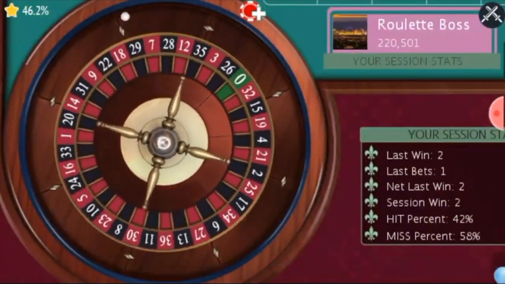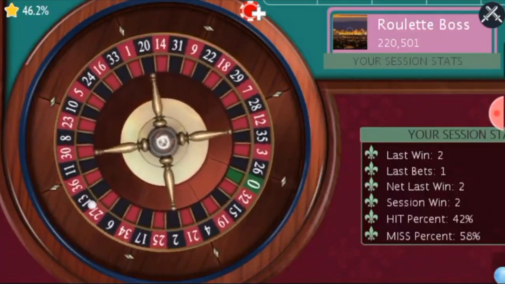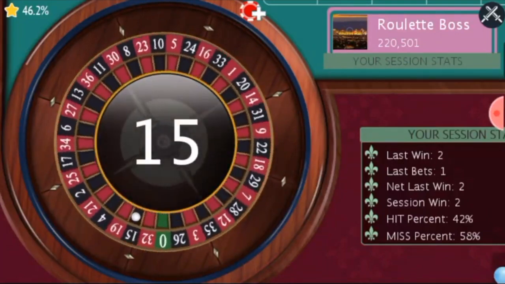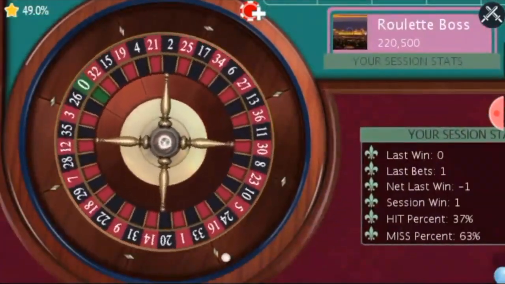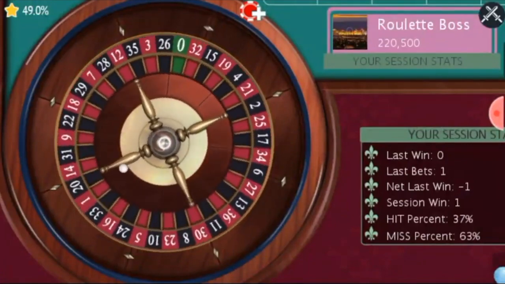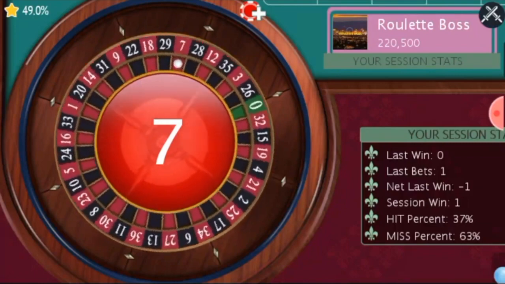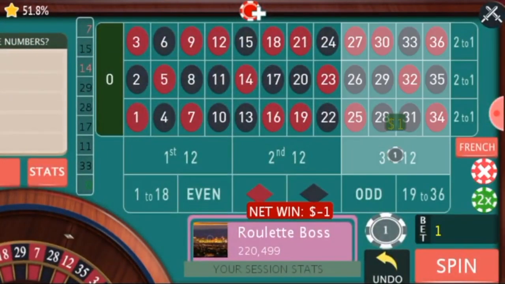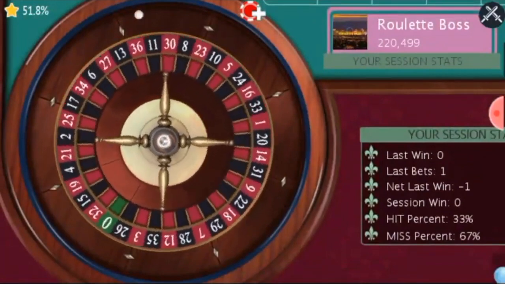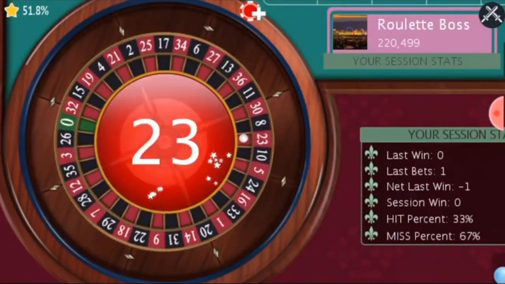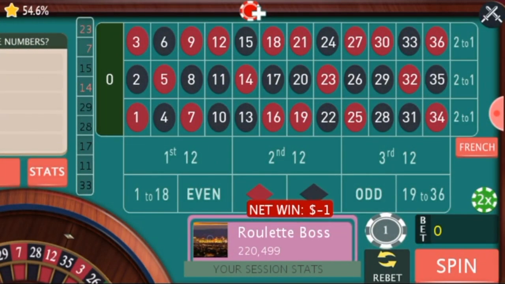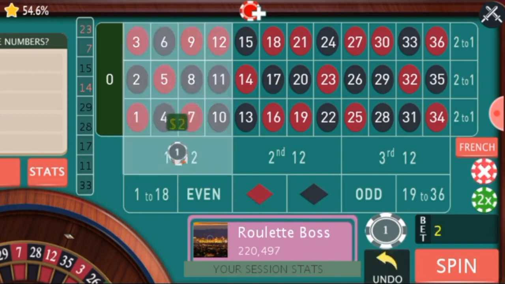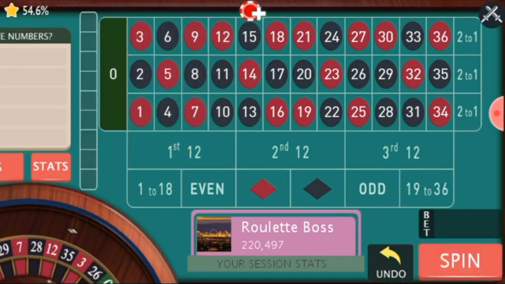Spin number 1. Playing for anything greater than 2 units profit. I lose spin number 1. Spin number 2. I lose on spin number 2. Spin number 3. So now I increase my bet by 1 unit because I lose on spin number 3. I was betting 1 unit, and my base bet is now going to be 2 units. I follow the chart. This is spin number 1.